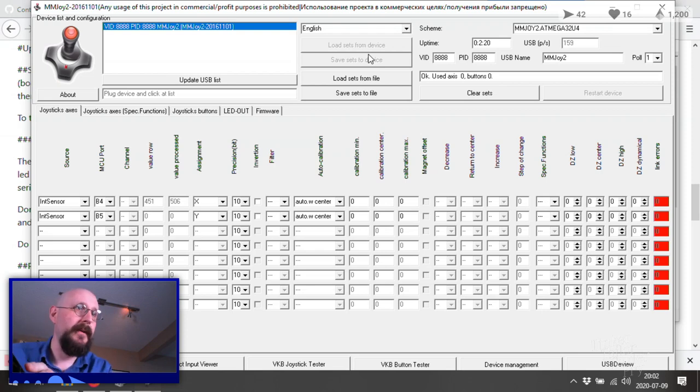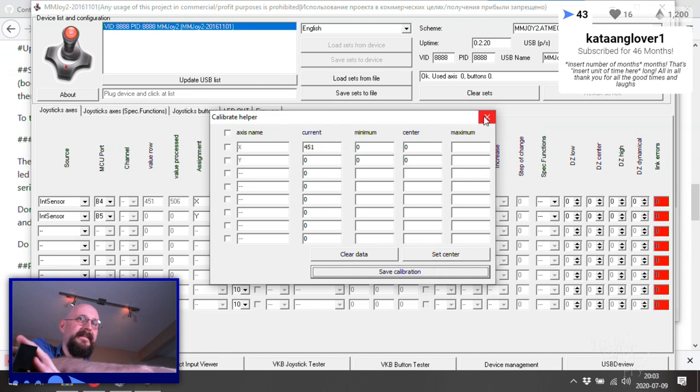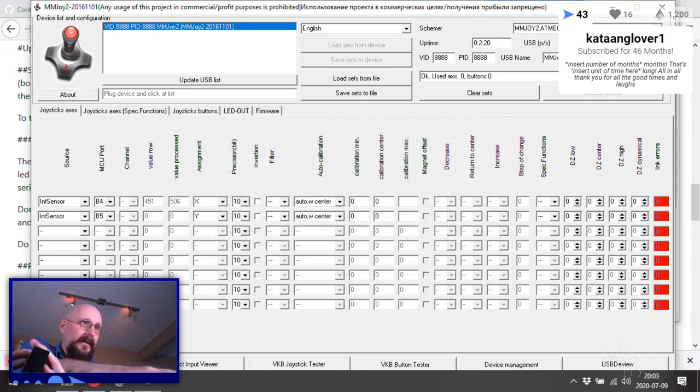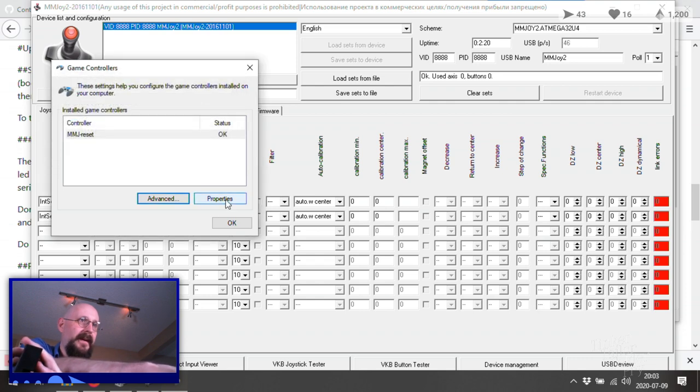the max value matters. So let's take this to 1,000 and 1,000. Oh no, wait. Now it's not showing anything. That's interesting. I'm going to have to look into the calibration later, I guess. But current 451. Set center. Save calibration. Yeah, we're going to have to figure out why this is uncalibrated as of yet. But I think we are on our way.